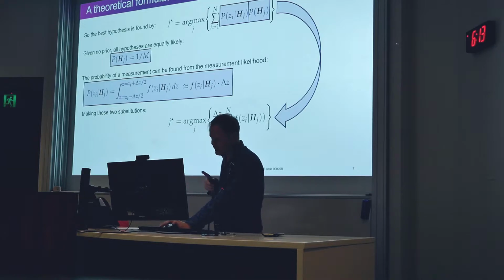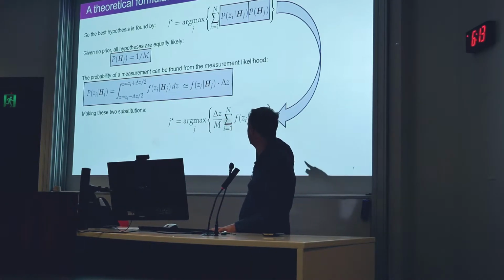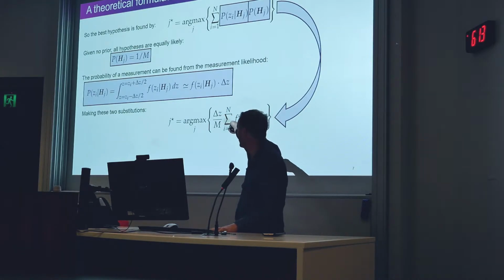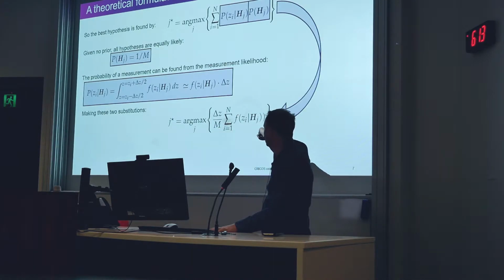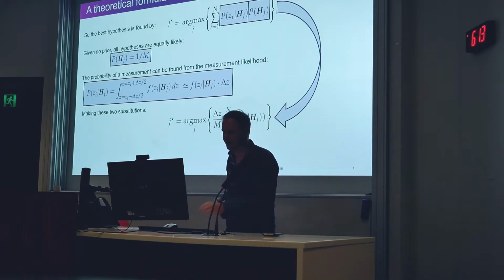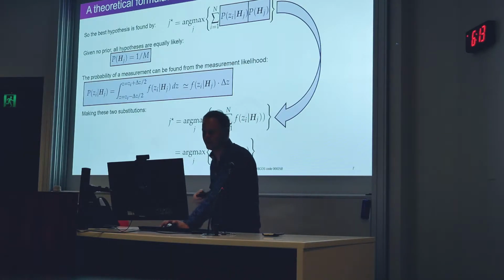I'm going to put those two equations in there. So I'll put the one on M in, and I'll put our density, our measurement likelihood. We're going to start calling this a measurement likelihood. I'll put that in as well. And I'll bring the delta Z out the front, and I'll bring that one on M out the front. They're just scalars. In fact, given that we're trying to maximize that thing in the brackets, we can burn them out. You'll still get the same maximum if you took the scaling constants out the front. They're called normalization constants in probability.